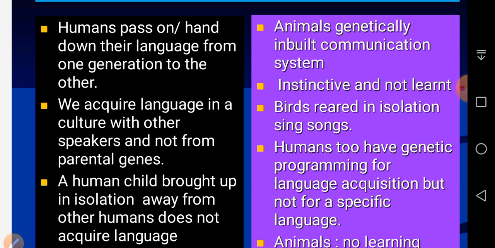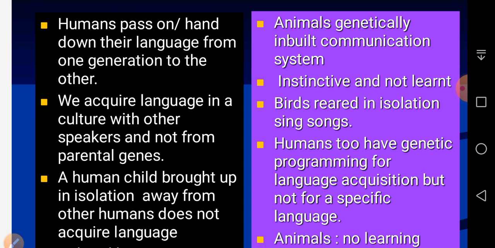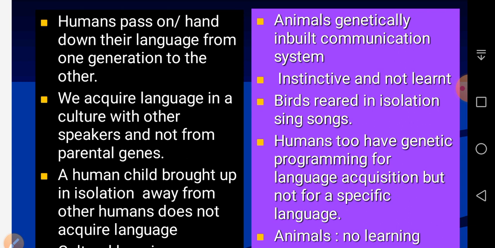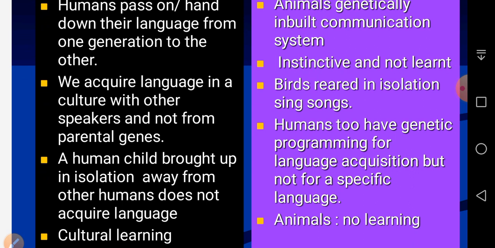Let's say my children have the capability, because I am a Hindi speaker, so my children have the capacity to learn language, but not necessarily Hindi, because after getting born, if they don't receive Hindi input from siblings, from me, from my spouse, from people living in close vicinity, the child will never speak Hindi. Because Hindi is not transferred genetically, it is not that I am a Hindi speaker, so my children will always speak Hindi. No, Hindi will be acquired in a cultural setting. It is a cultural transmission.